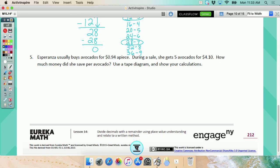Okay, so listen. Esperanza usually buys avocados for 94 cents a piece. During a sale, she gets 5 avocados for $4.10. How much money did she save per avocado? Use the tape diagram and show your calculations. Okay, now it says per avocado. Okay, so are you ready?